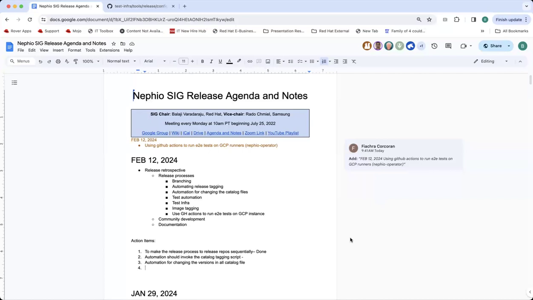Cool. Yeah. So related to the tagging, as you mentioned, Bala, we need to not just tag but also change the content, and there are two ways we change the content, right? During development, we want everything to use the latest version, right? Yeah. But when we tag, we want all the versions locked. But very ridiculously, when we do that, we tag, but then we change it back, right?